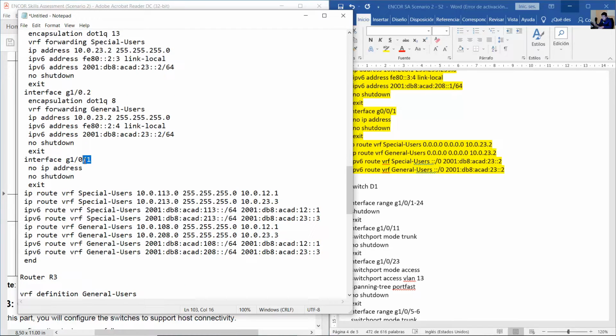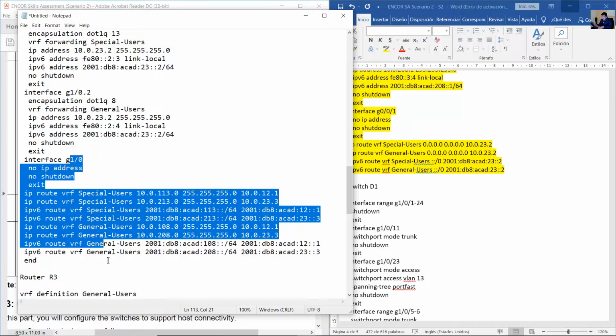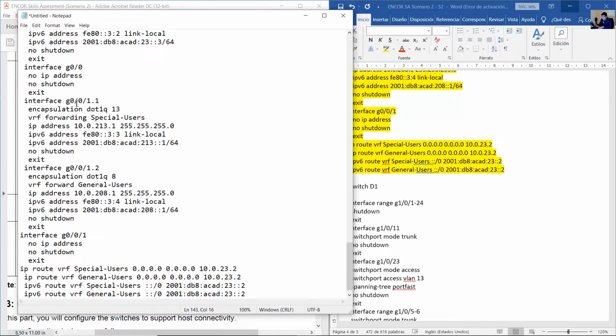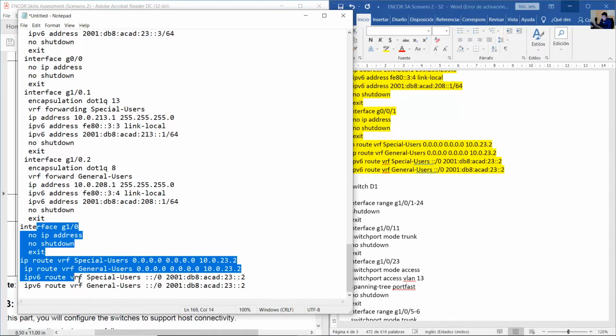Finally, R3, gigabit 0/0 and gigabit 1/0. Okay, very nice.